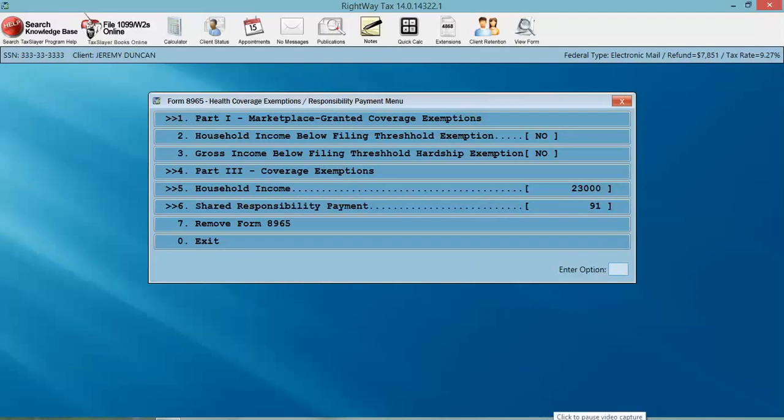Very simply. If you guys have any questions, feel free to call in. But we wanted to get this in front of you as soon as possible to at least give you some frame of reference and how to navigate it. Strongly advise you to read the IRS rules, or instructions, for the 8965. And let's have a good year.